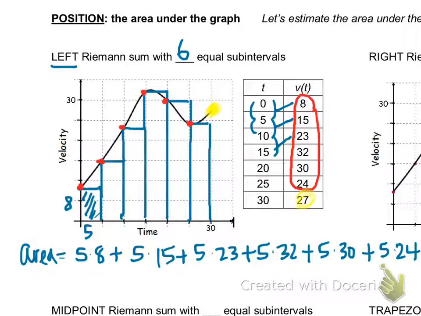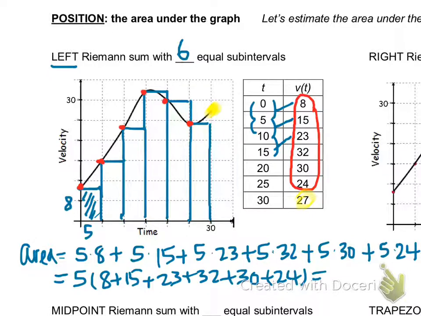So you may notice that you could have done a shortcut for this one. And this only works if you have equal subintervals. If all the x widths on each rectangle are the same, you could write this as 5 times (8 plus 15 plus...), each of these added together, because it's just pulling out a 5 from each term. And if you do add all those up, I believe you should get 660. And in this graph, where we have velocity in feet per minute and time in minutes, this should be 660 feet.